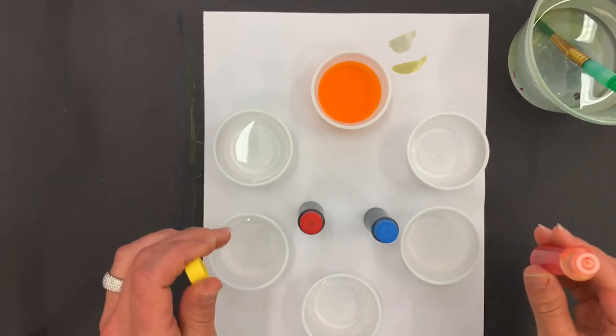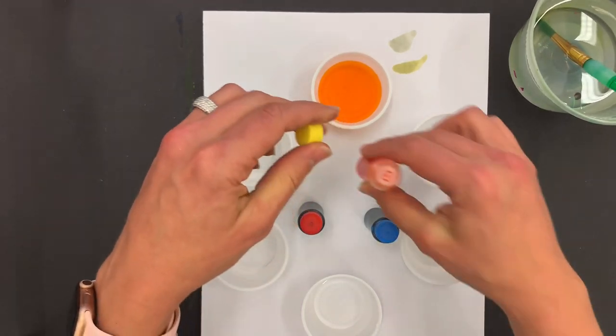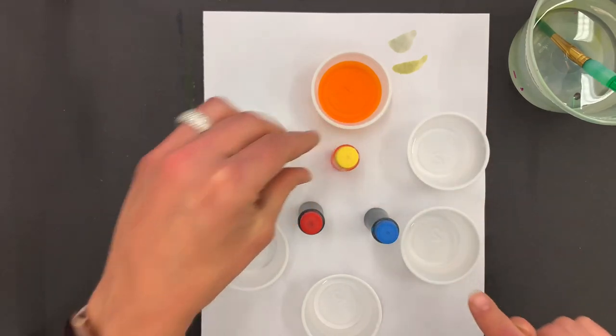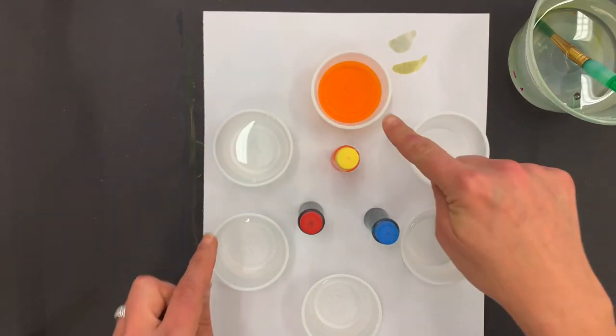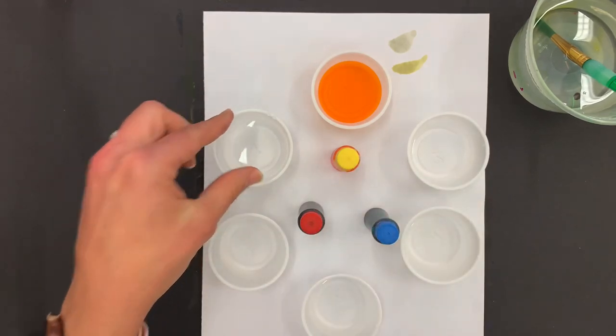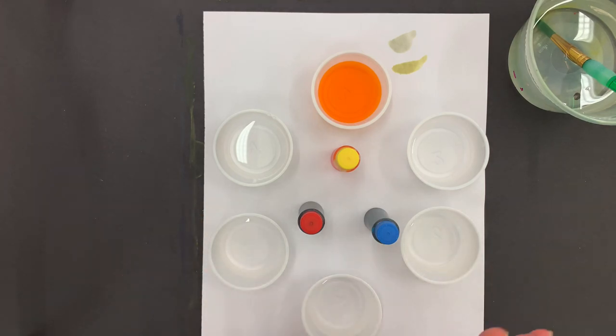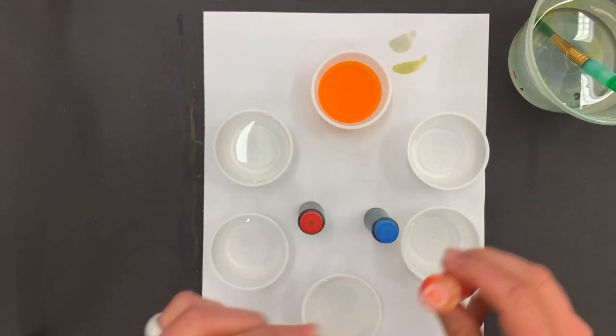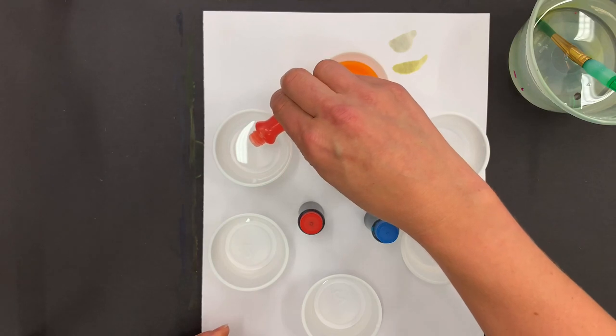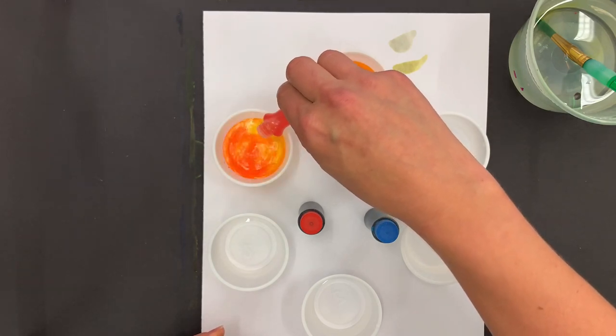Now I want to make green because green plus yellow make blue. And I'm going to make orange with the yellow as well because yellow and red make orange. But I'm going to add my yellow first because trust me, it takes a lot of yellow and just a tiny bit of red and blue to make the other colors. So I'm going to start with one, two, three, four, five, six, seven, eight, nine, ten.